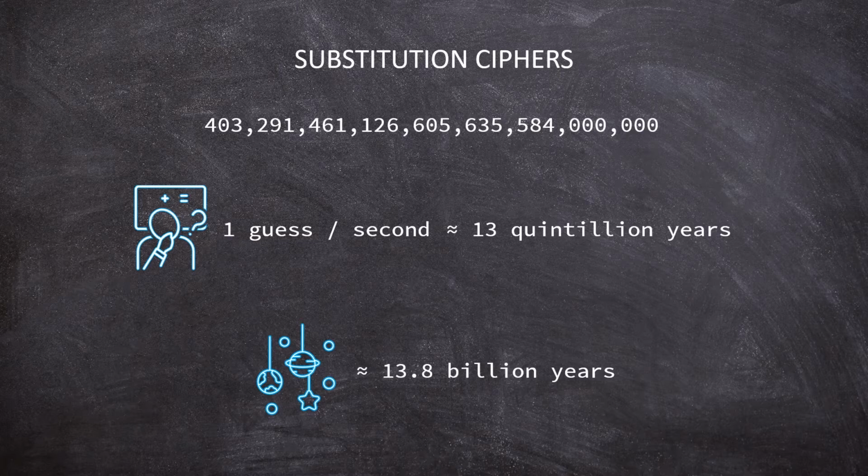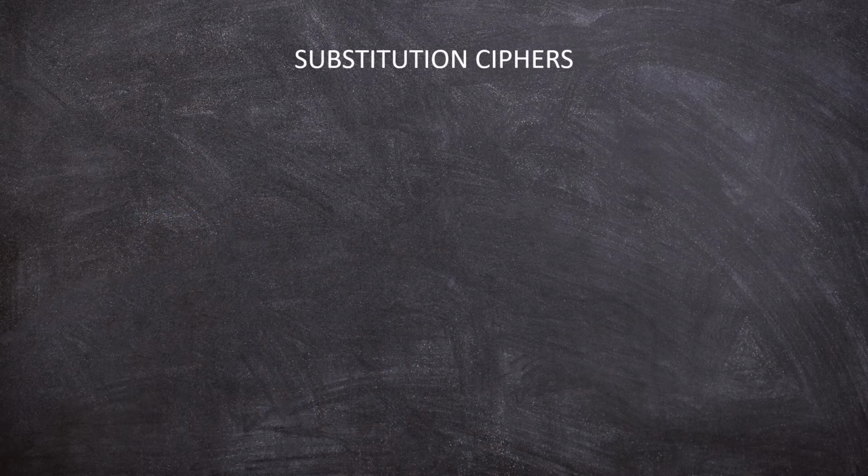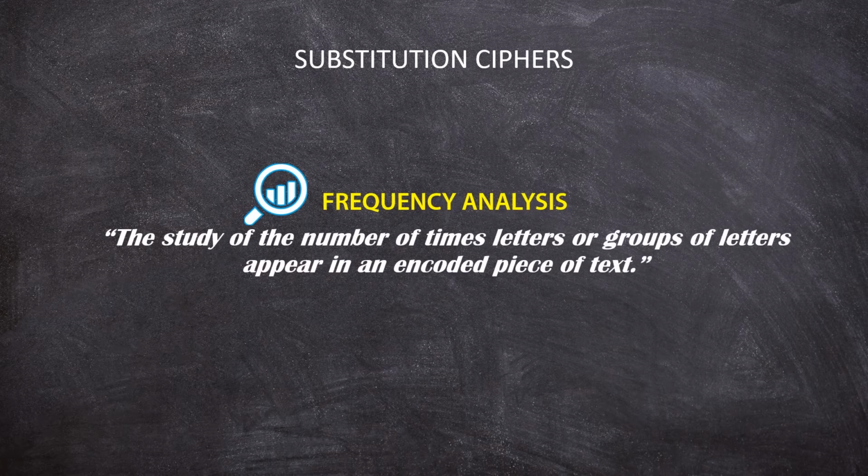It's not even close. The problem is that all substitution ciphers are susceptible to a different kind of attack known as a frequency analysis, and that's what we're going to look at next. So to start, the term frequency analysis is just a fancy way of saying letter counting. These letters can appear either individually by themselves, or we can look for patterns to emerge within small groups of letters. Frequency analysis has been around with us for a long time, dating back to around the year 800 AD, although there is some evidence to suggest that it could have been around much earlier than that.